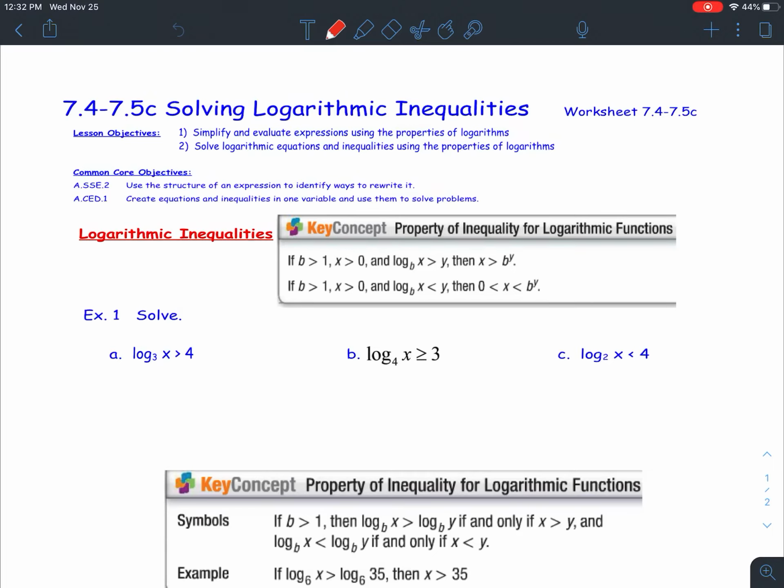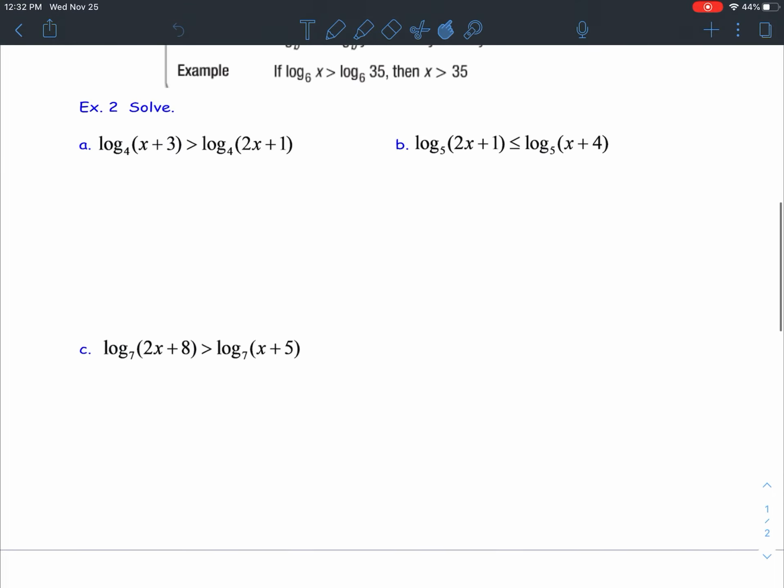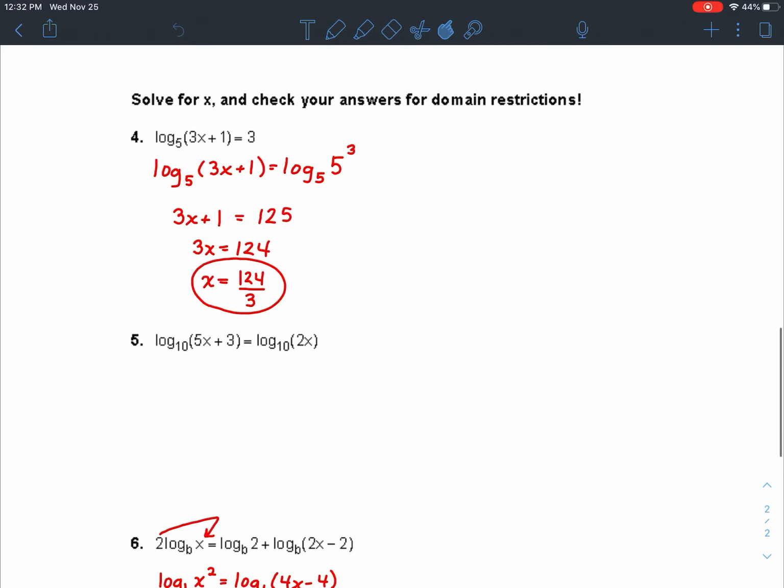Okay, we're going to be looking at this third notes page here, still discussing different logarithm properties, although today we're going to be taking a look at solving, instead of logarithmic equations, logarithmic inequalities. So we're going to start seeing less than, greater than symbols. But I'm actually going to start on this notes page at the back, because the back of the notes page is actually still discussing equations, which is what we have been talking about so far.